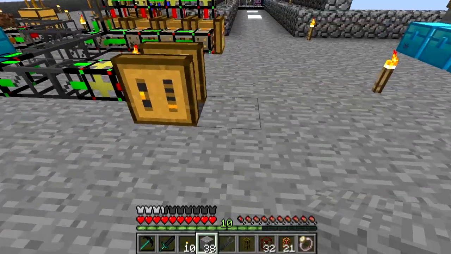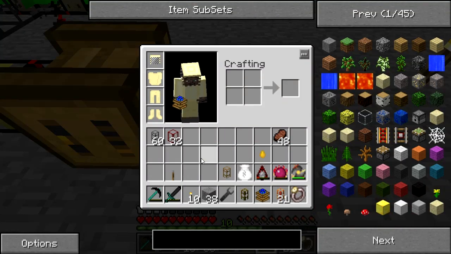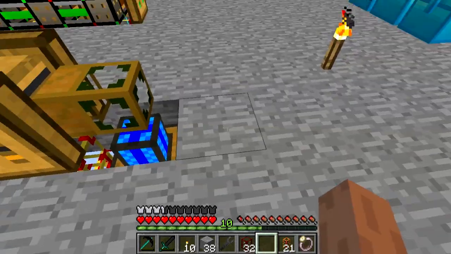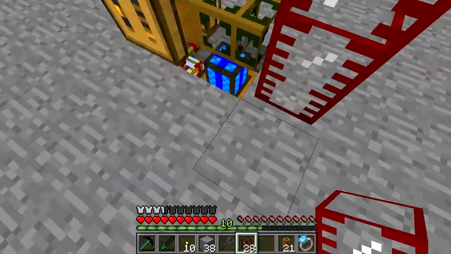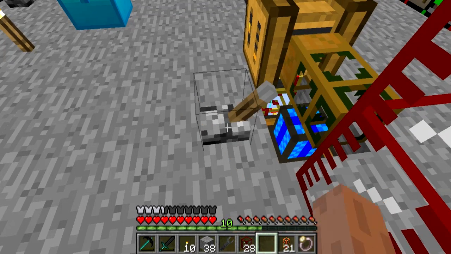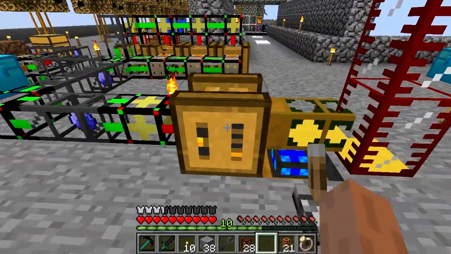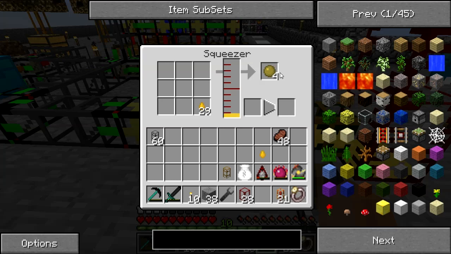Wooden waterproof. Redstone engine, wooden waterproof. Buildcraft tanks. I'll beef that up a bit later. And now that should pump the honey out of there into the tank. And then I just need a way to pull the propolis out, because that's going to stack up and start jamming.